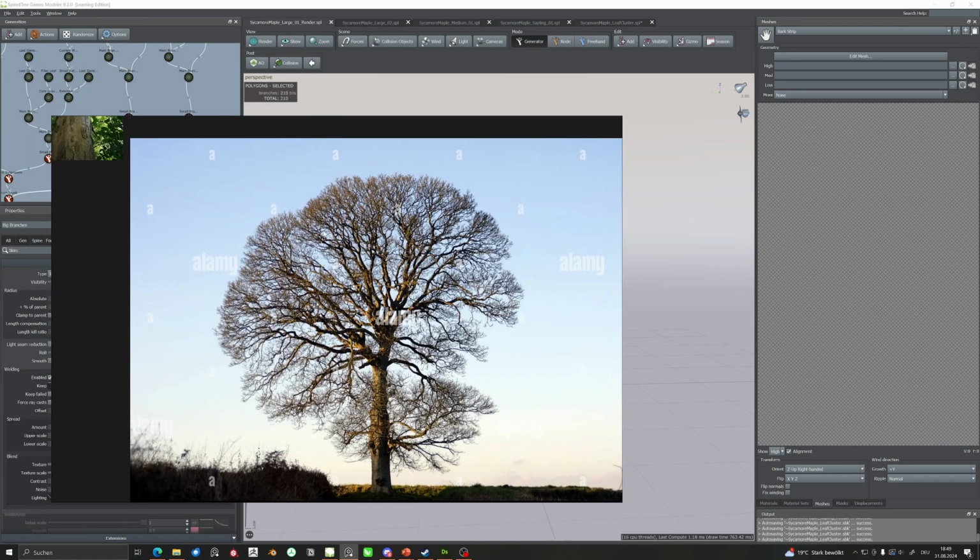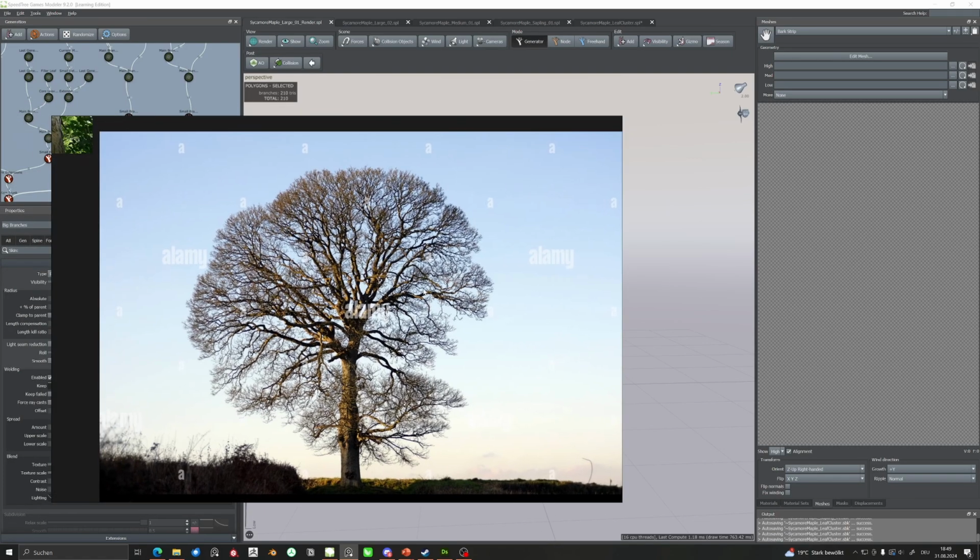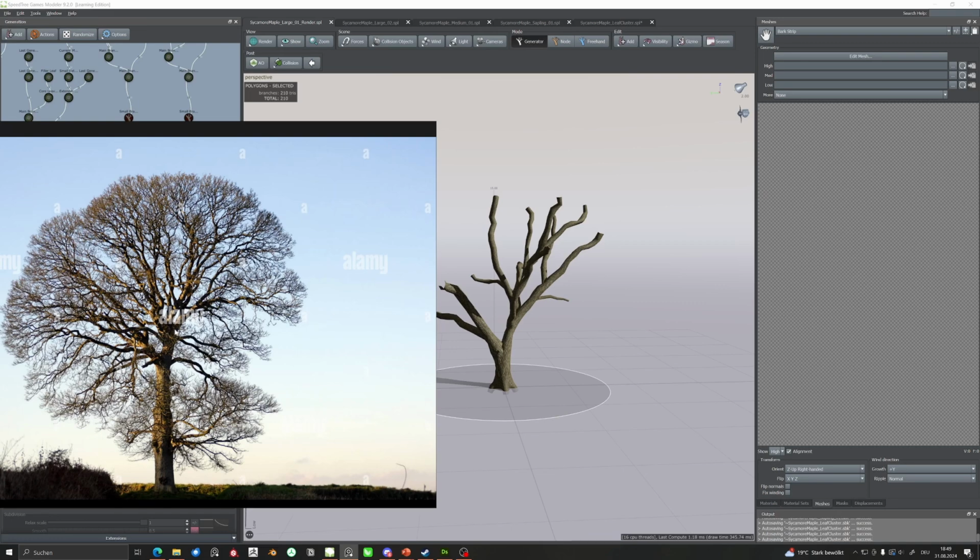I can show this on the reference here again. So as we can see here, what we have enabled is the trunk, this big branch, and maybe the next one. But all this stuff here is still missing. And only after this, at the very end of this, we get leaves. So the problem you get into when skipping these steps of hierarchy is that you will attach very small branches and leaves to super thick trunks. It will look very off and beginner-like, and you will get a dense canopy in the center of the tree.